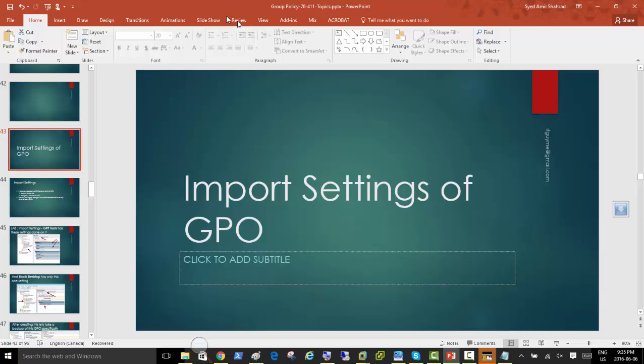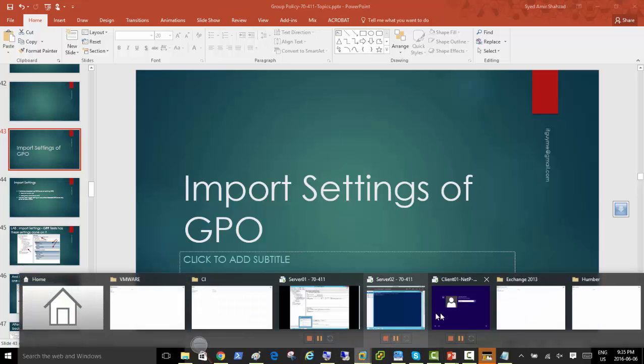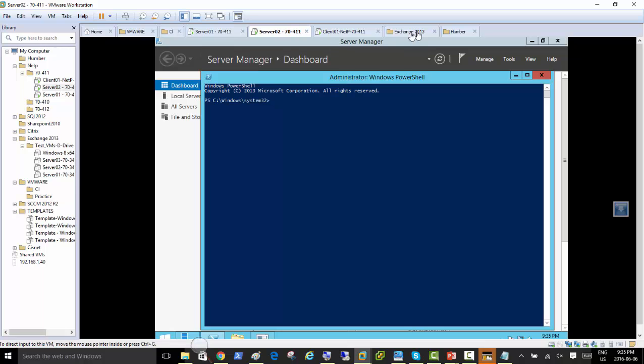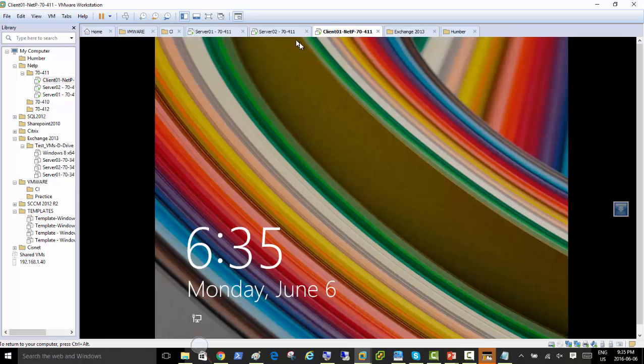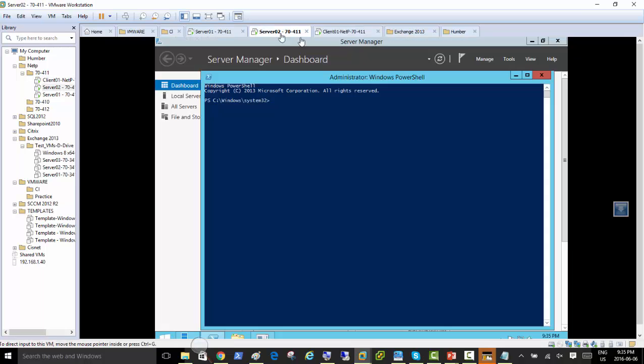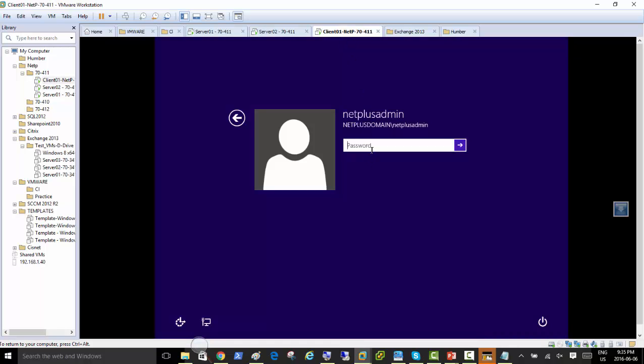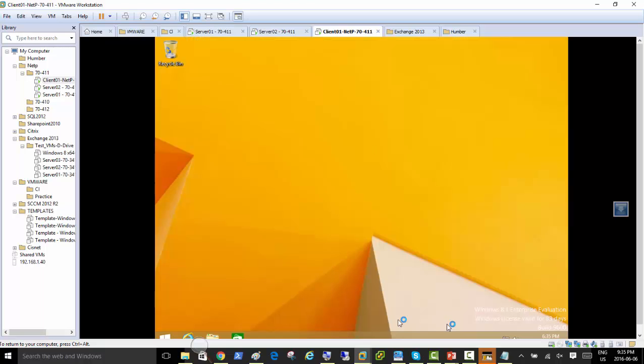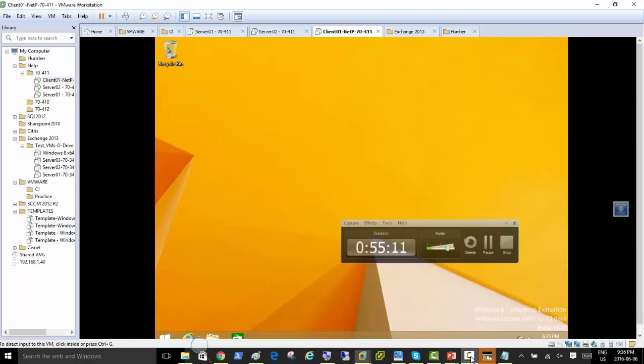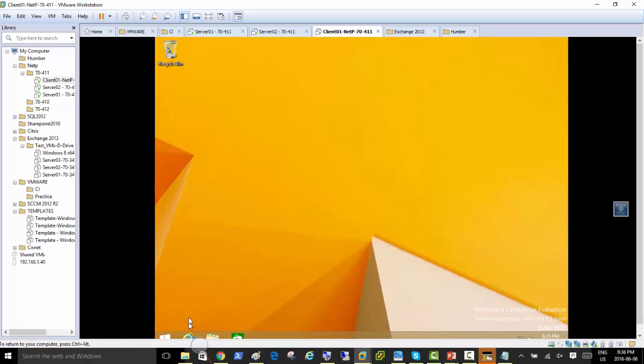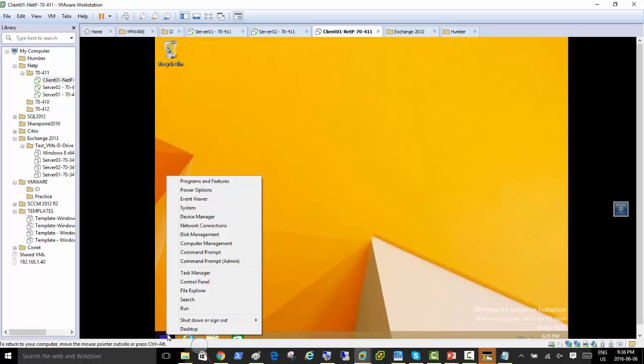If I go to Windows 8 here, on Windows 8, or even a member server, but the best example would be the Windows 8 I already have open here. Since we're recording, you can see it. If you don't have Windows 8 now, you can still see from the recording or try to understand now and see the recording later. So where do I go to have those group policies open?